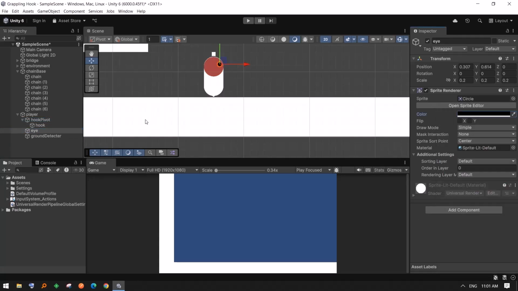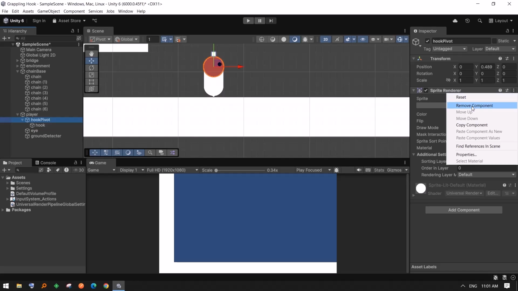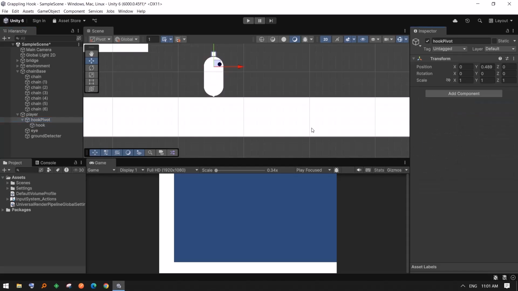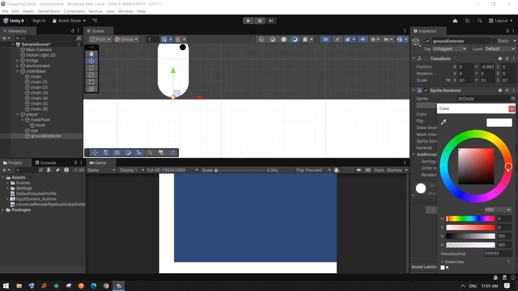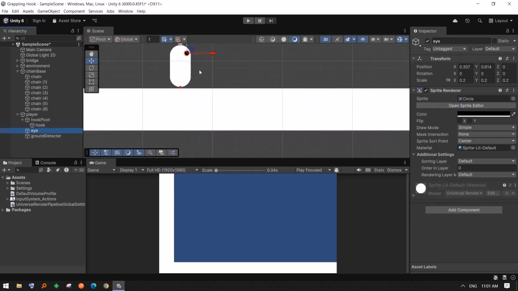Change the color of the eye sprite to black. No need for a sprite renderer for this object. Change the color of the ground detector to red.